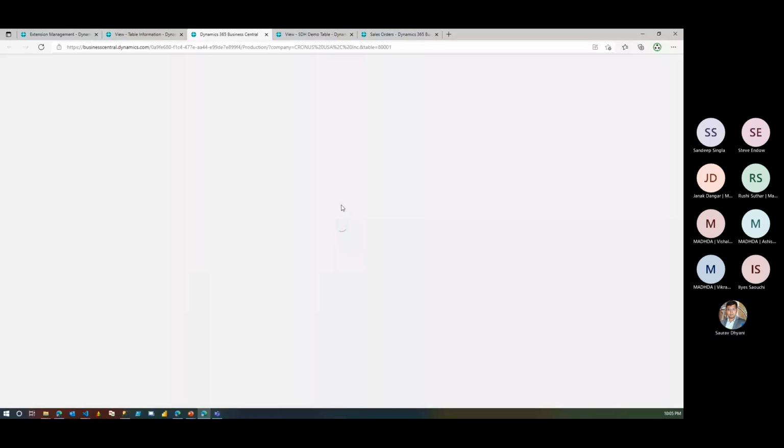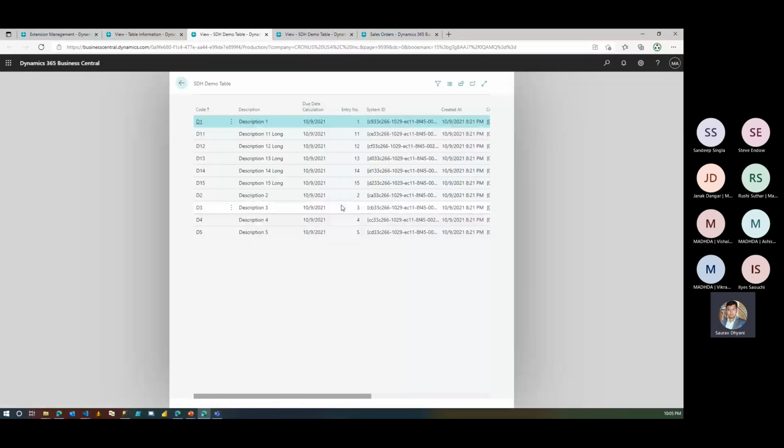And the field is deleted. So deleting a field which is not part of a key will only delete the data from that particular field. It will not delete data from other fields.